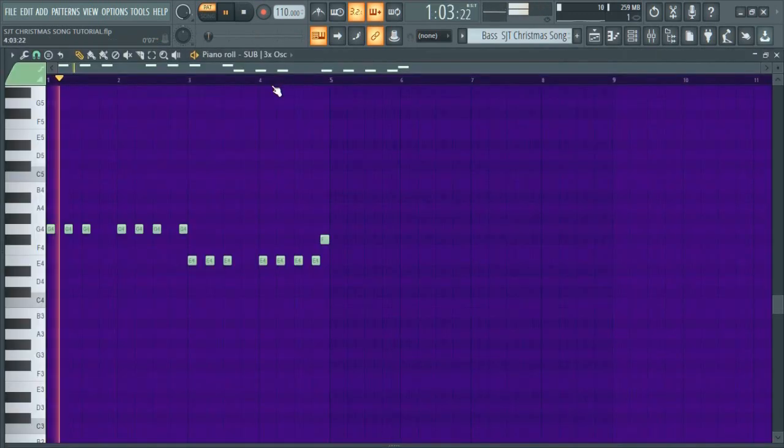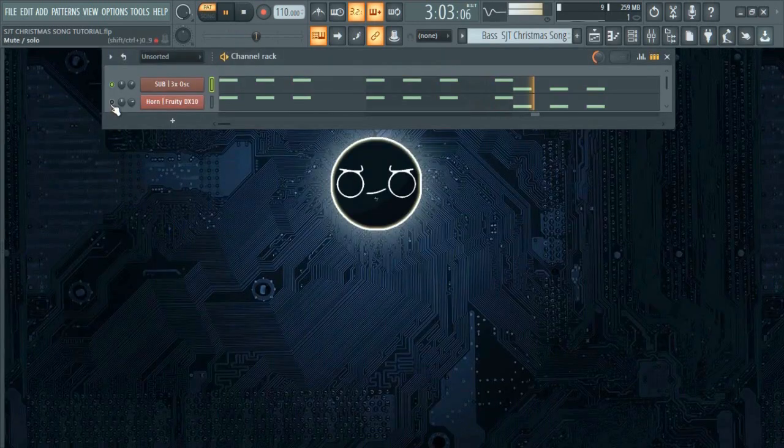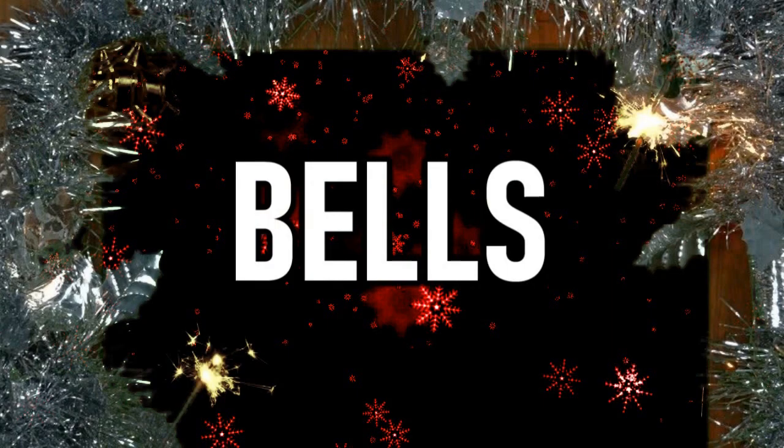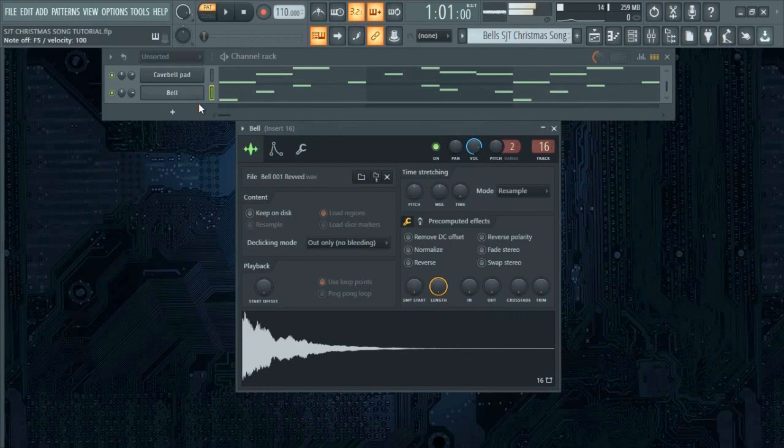For the bass section, I've created sub-bass with 3OSC and used the horn preset from Fruity DX10 FM Synth. For this section I use a preset from Citrus and I found this interesting church bell sample in my folders.